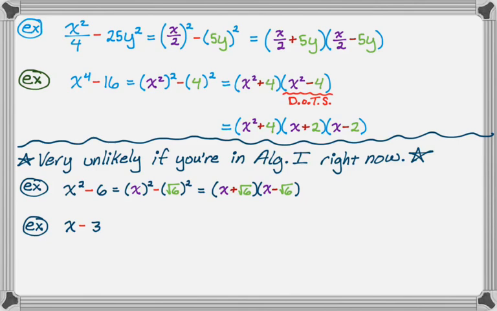We could also have something like x minus 3. So later on in your life, you'll have places where this makes sense to do. But we can look at this as, what would I square to get x? I would square the square root of x. So quantity square root of x squared. And then what would I square to get 3? The square root of 3. So I have the square root of x squared minus the square root of 3 squared. That's a difference of squares. So I am going to factor it. So square root of x plus square root of 3, square root of x minus the square root of 3.